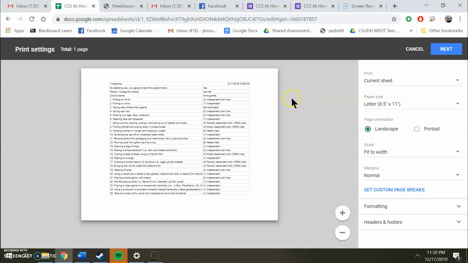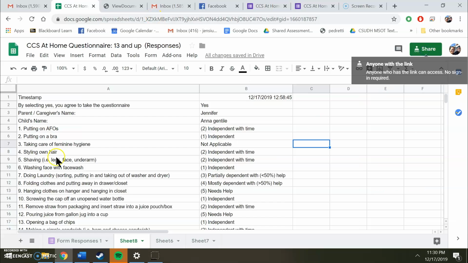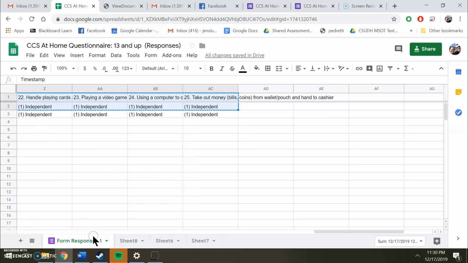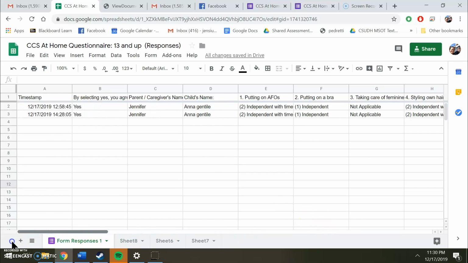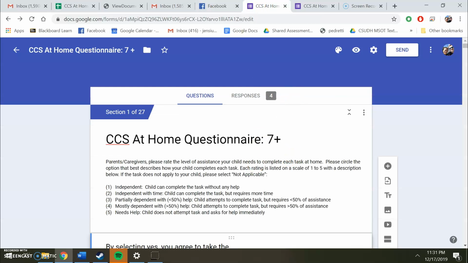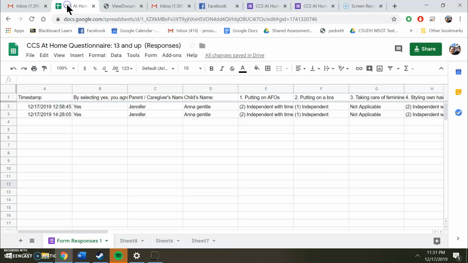So what I did was that I sent you a link to where it will just direct you to this form response page. So literally anyone that takes a survey on the iPad or through email, the results will automatically update and they'll show up here. You don't have to do anything. You don't have to go to this page. So all you really need is actually this page, unless you need me to edit something.